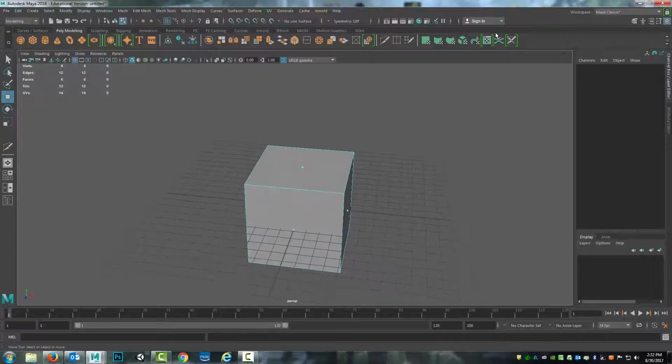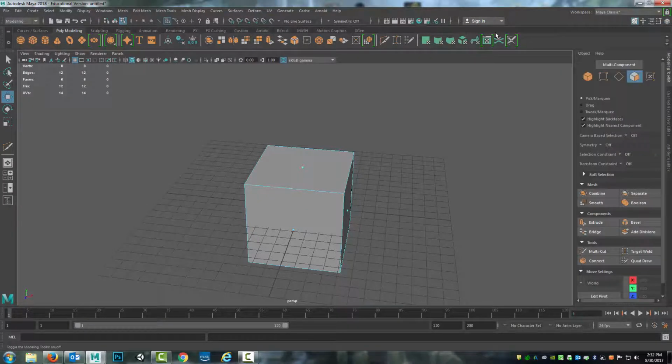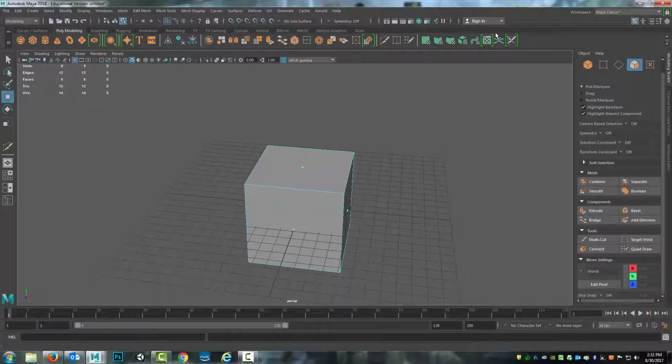Now the final place to find it is in the modeling toolkit. So if I come over here to the top right and I select this icon that's on the far left, this is the modeling toolkit, I can pull that up, and if I come down to the bottom under tools, there's the MultiCut tool again. So I can select it there, and once again I can use it and start creating with it. So I will Control Z to undo that.